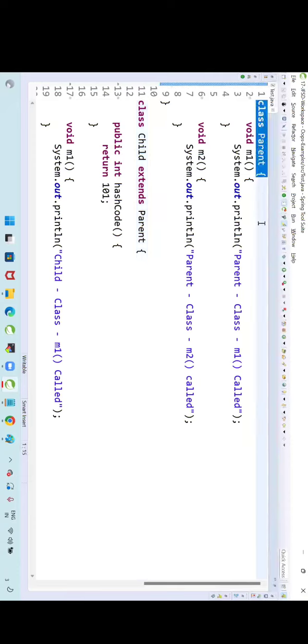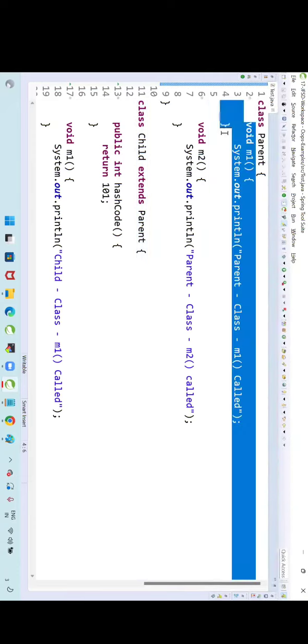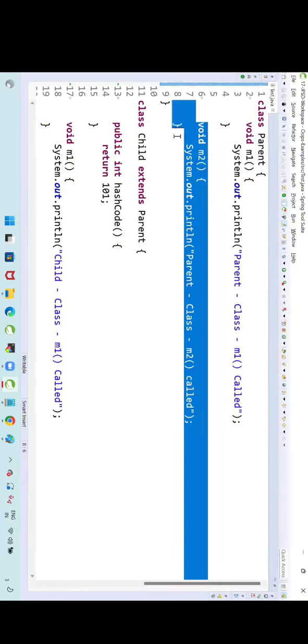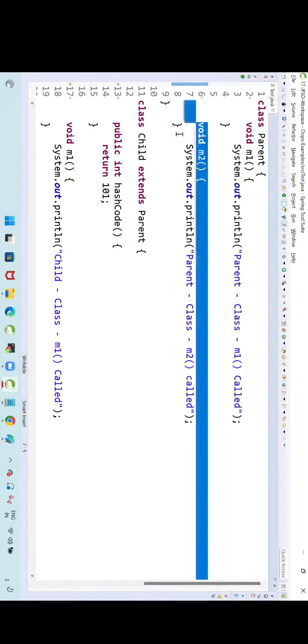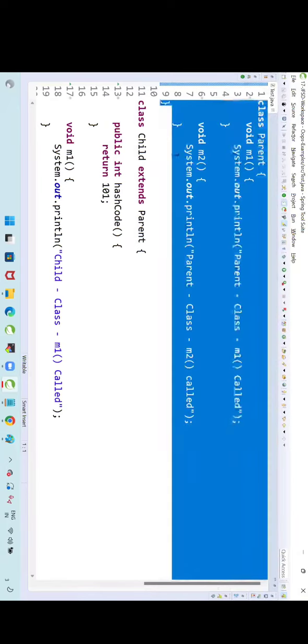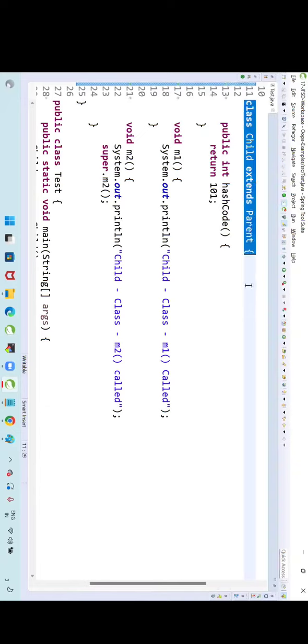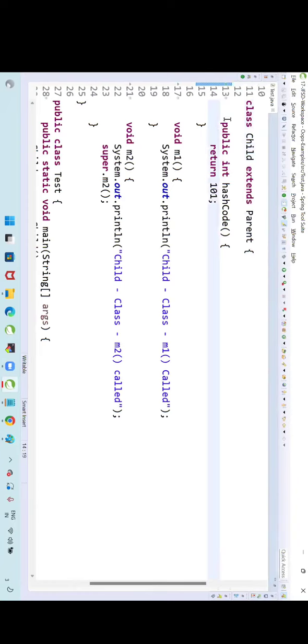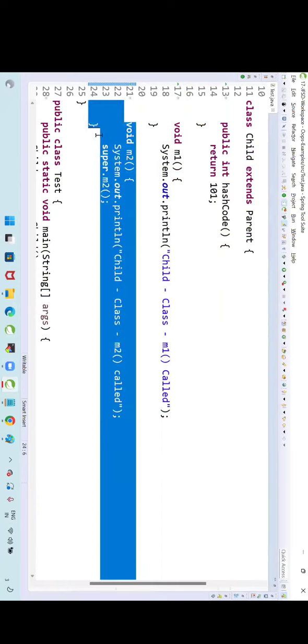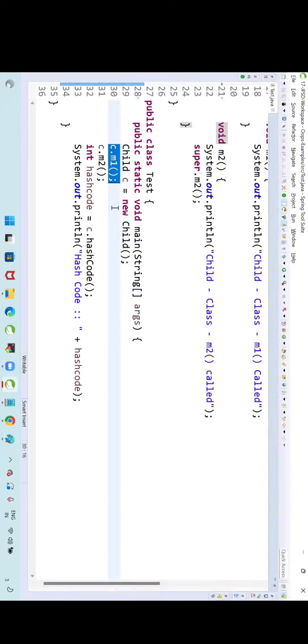Now class Parent has void m1 and void m2. The m1 method and the m2 method are available in the parent class. And here we have the child class. The child class extends the properties from the parent. The child class has the hash code method, the m1 method, and the m2 method. Now I am creating the object for the child. Child c is equal to new Child, c dot m1, c dot m2, c dot hash code. What is the meaning of that?